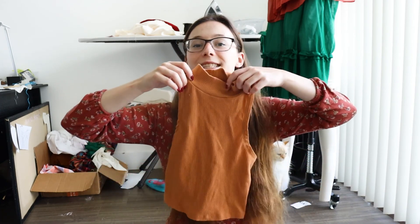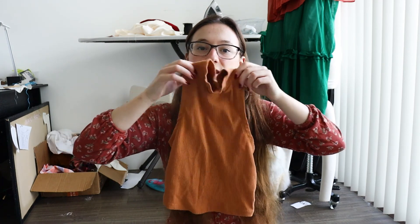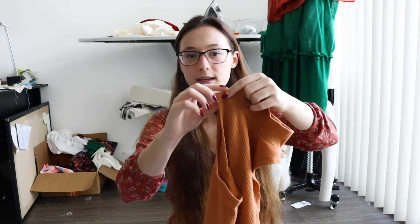We are going to get straight to work. The first thing you'll need is a basic block. If you do not know what a basic block is, please check out my video on basic blocks up in this corner. If you don't have a basic block, showing you how to make one from scratch would be a completely other video. So grab a tight shirt like this — this is a crop top. If you don't have something like this, you can use a t-shirt. You do need a front and a back. Trace the front from all the seams. The shoulder is a little small here, so you will need to extend it out because we'll be attaching sleeves.